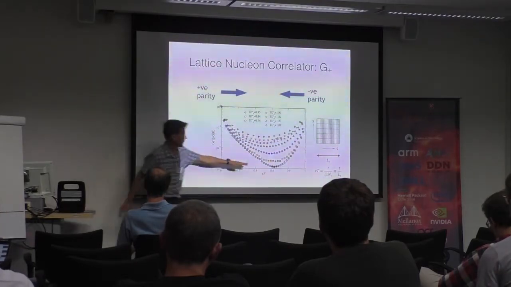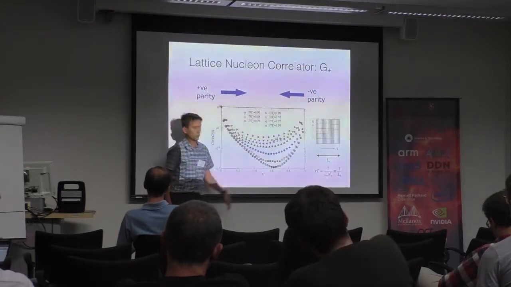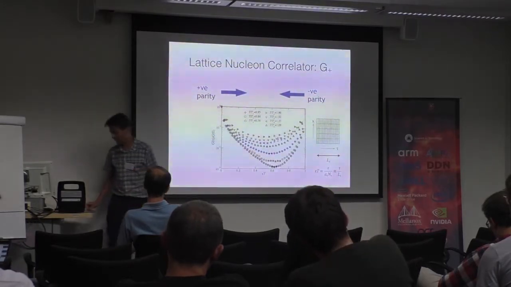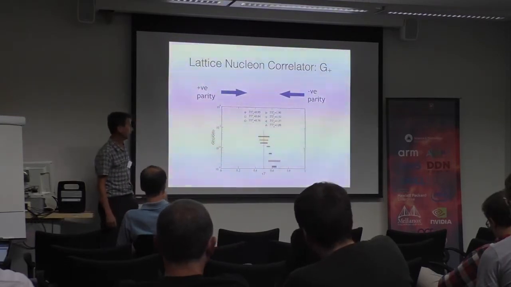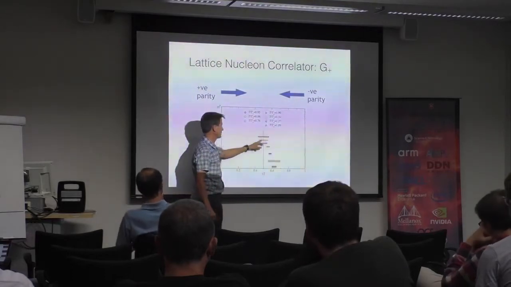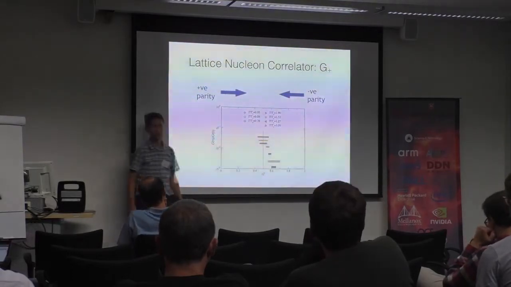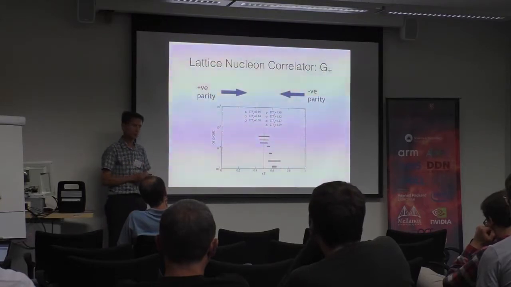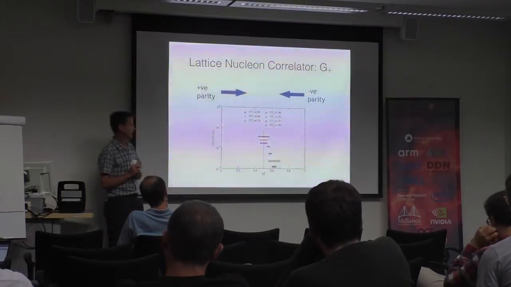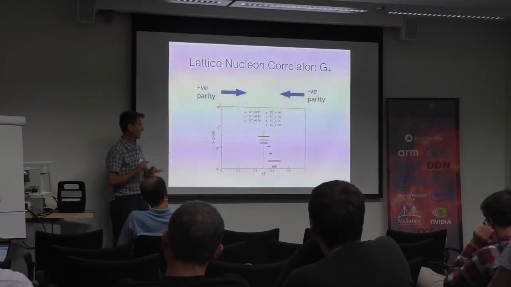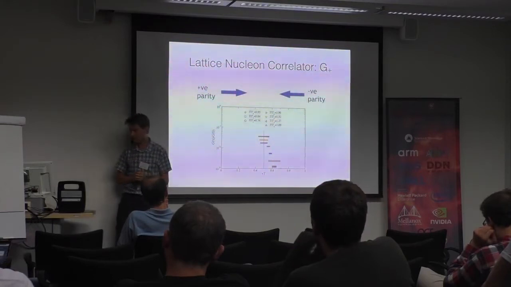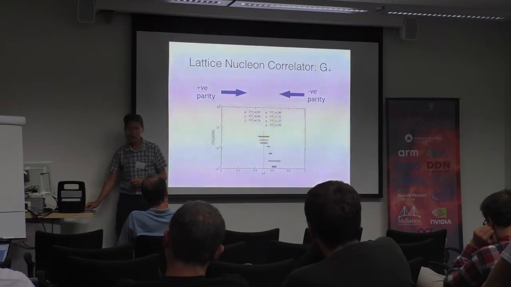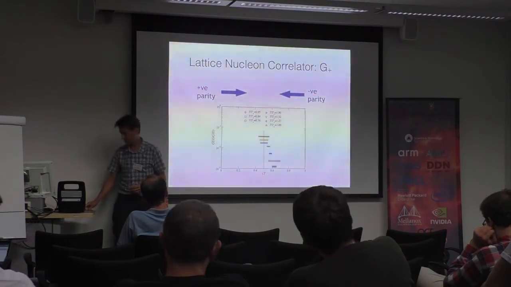And if you just colour in the data points which are at the minimum within errors, then you get those bars there, and you can see clearly that the correlation functions for the large temperatures become symmetric. So the actual correlation functions themselves, without doing any fitting at all, tell you the answer that you suspected, which is in the deconfined phase, the parity states are the same. So you get degeneracy between the positive and negative parity states.